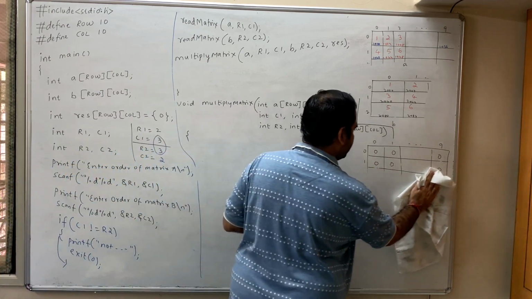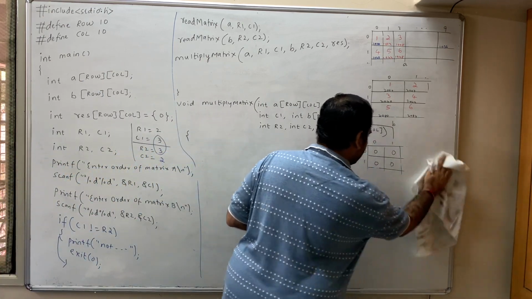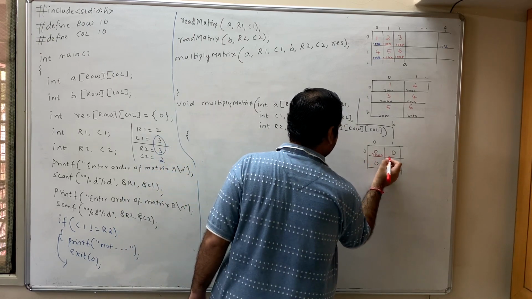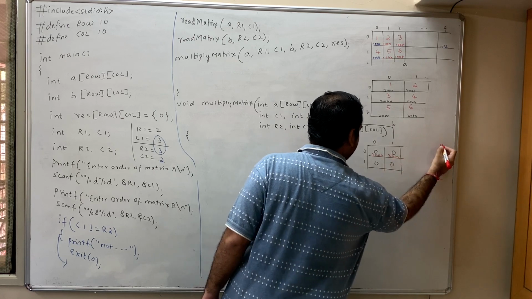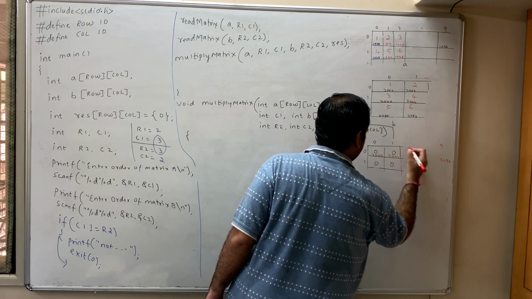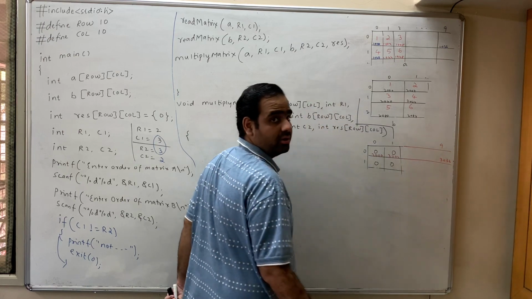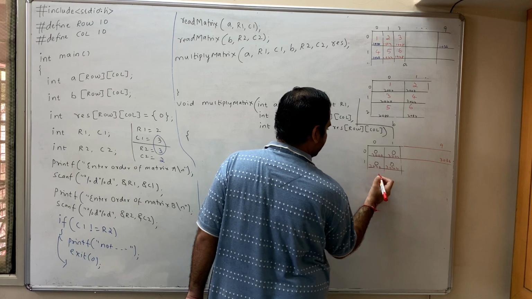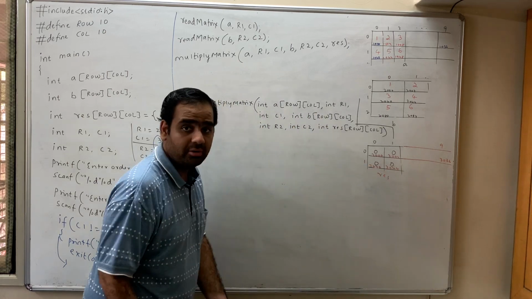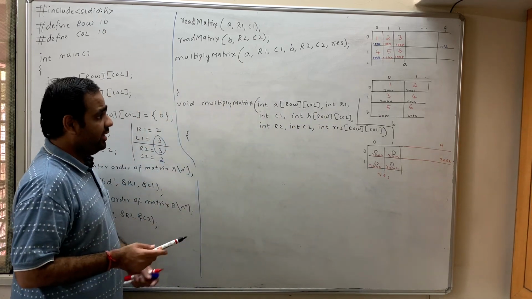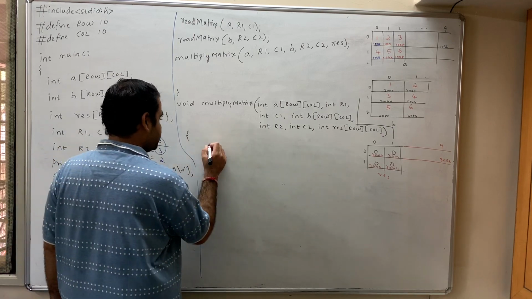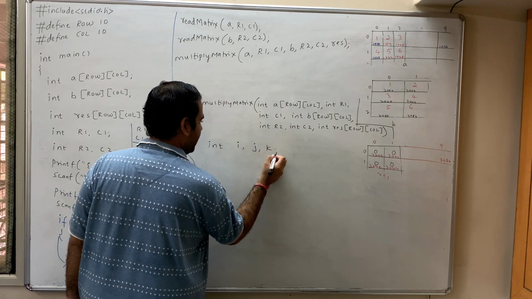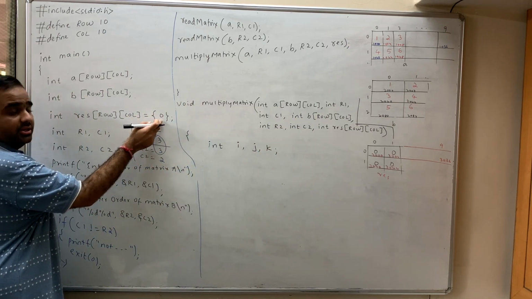And I will just remove this because I just don't want to use these. Let me take the base address as 3000. This will be 3004. And at index 9, this will be 3036. This will be 3040, 3044, and so on. And this is the resultant matrix. And already I wrote the logic to multiply. I will just write it and I will trace it line by line. I say int i, j, k, and the resultant matrix is completely 0.